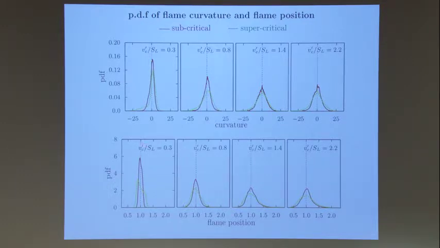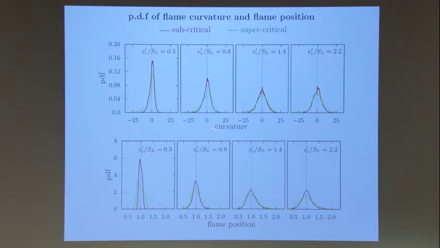And this is another way to see it. Those are the PDFs of location and of curvature. And as you increase the intensity, you see the green one, just a minute now, the red is the subcritical, so the red are more or less always symmetric, okay? They are wider because the flame brush gets thicker and thicker when the turbulence is higher, but they are basically symmetric. The green ones are the supercritical flame, where you have these peaks that create this negative curvature, but eventually, when turbulence dominates, they become symmetric again. And if we had gone to higher intensity values, presumably the two would be very similar. They tend to that.